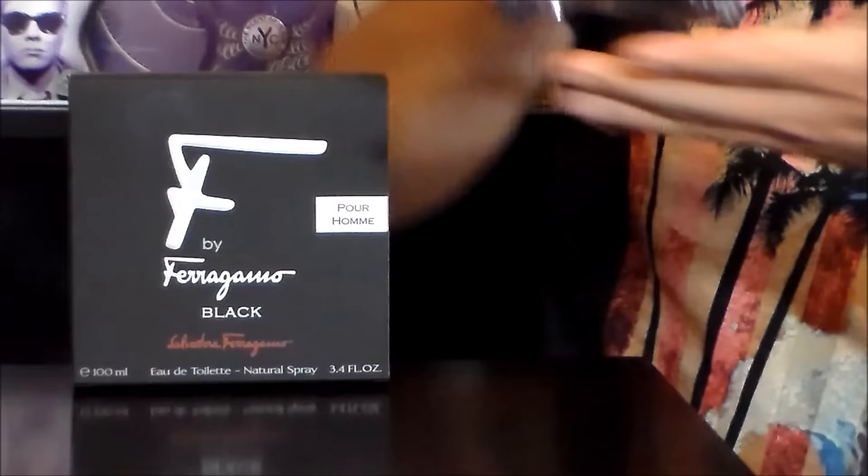Here is the bottle. This one was released in 2009, and the perfumer behind this composition is Olivier Polge. Olivier Polge happens to be one of my favorite perfumers. He has done Spice Bomb and Flower Bomb by Victor & Rolf, Midnight in Paris by Van Cleef & Arpels, Queer Beluga by Guerlain, and many other fragrances — he really is quite the rock star in the fragrance industry.